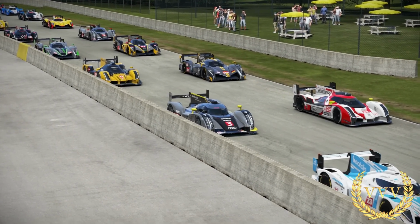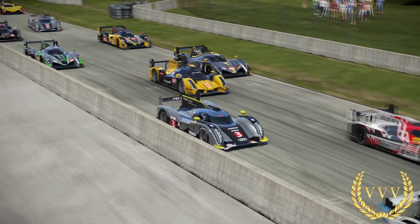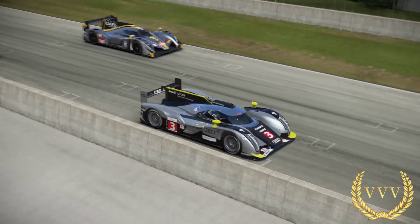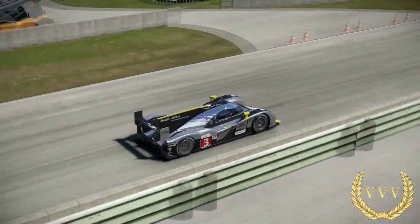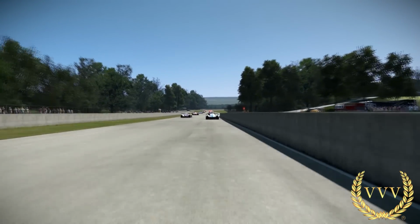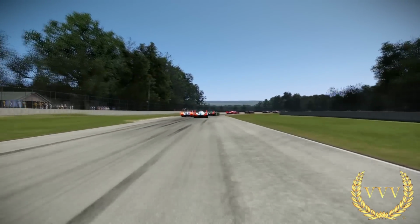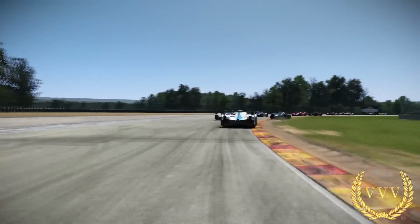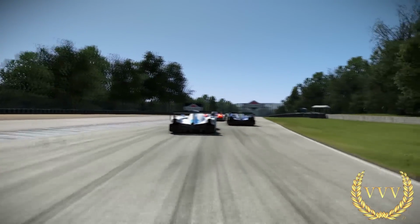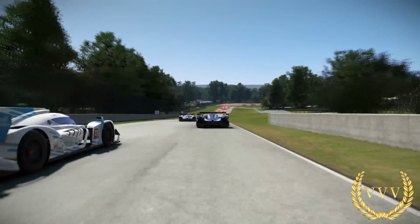Just a quick race today around Road America. We can see here in the Audi R18, 37 cars in this race. Just a 3-lap run again, exploring the circuit and a couple of different points of view as well. I've included a bit more of the bumper cam here in terms of giving you all a feeling of speed and an idea on how massive the field is, jostling through all these corners.